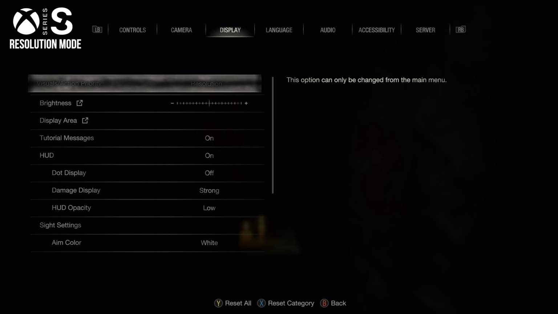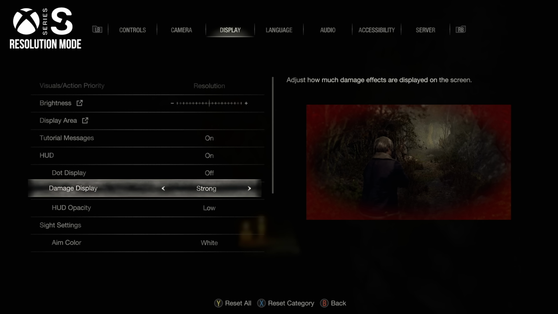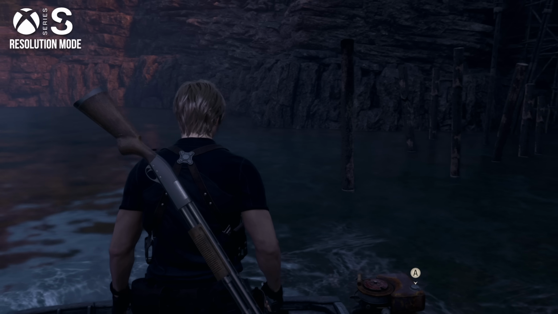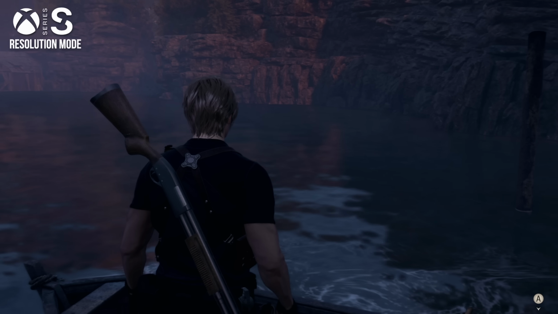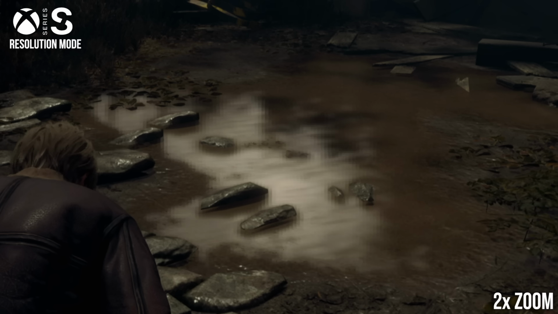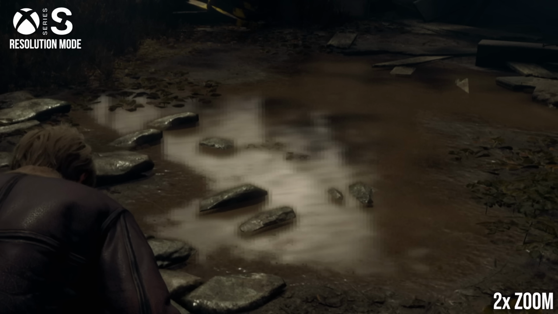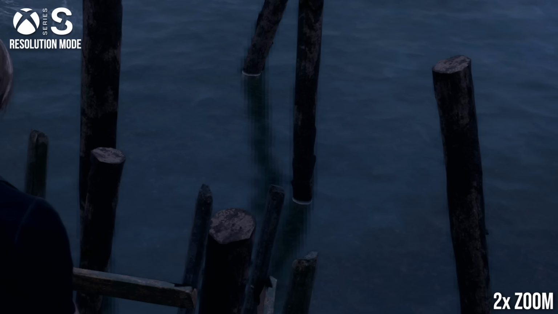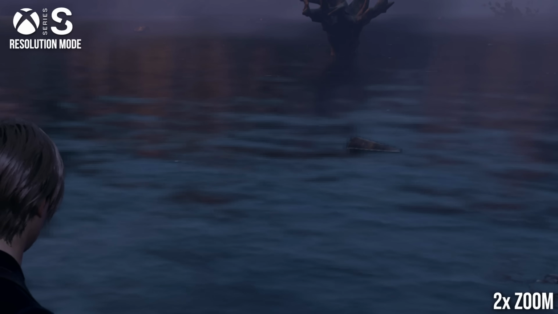Series S doesn't seem to feature either the hair strands or ray tracing graphical options, as neither are noted in the game's menu. But turning on the resolution mode does toggle on ray traced reflections, albeit at a very low resolution, with no toggle to turn it off. Again, Resident Evil 4 is just chock full of strange and undocumented visual issues.